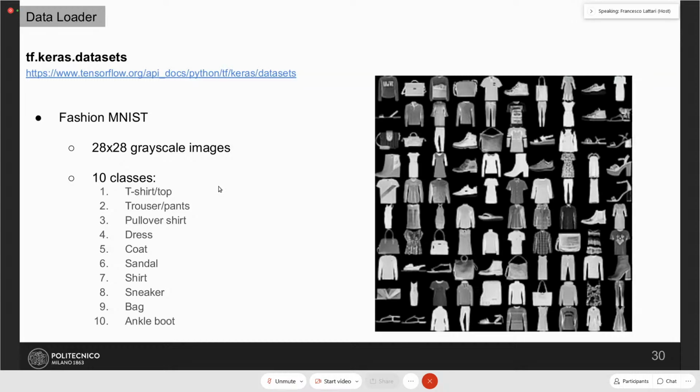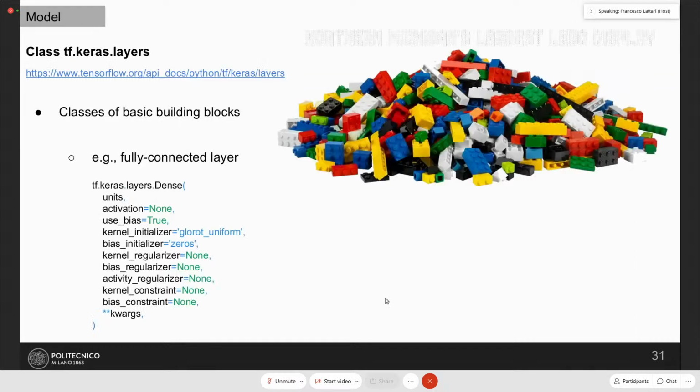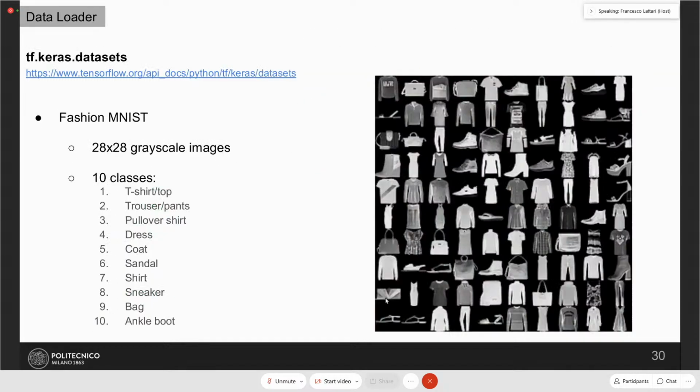We want to classify these images as one of the 10 classes. For example, we want to say if an image is a dress or a sandal, a shirt, and so on.